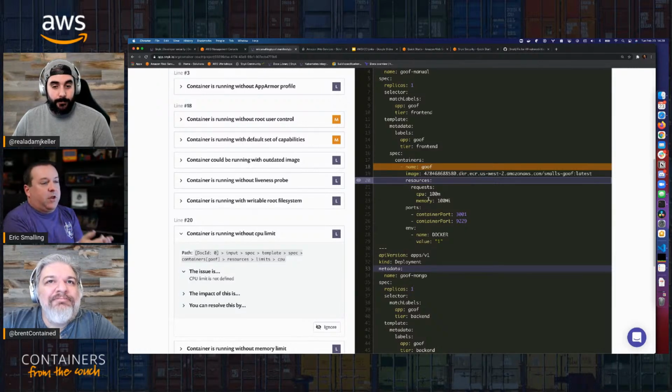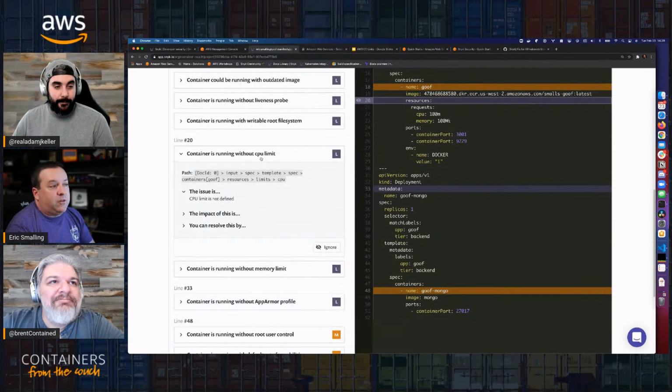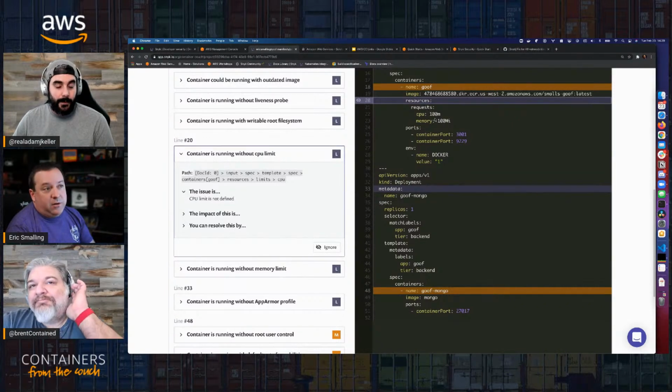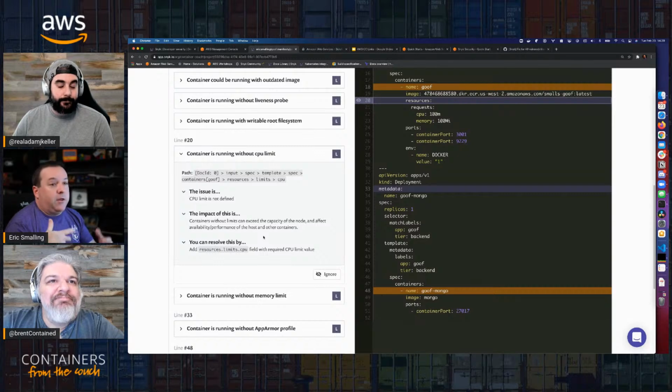But that's the scheduling side. The limits actually tell the container runtime engine, really the Linux kernel, don't let this process have more than this much CPU. And you can see that I've not done that. If I look at the impact, the container could have all the CPU on the node and starve other processes, other containers, anything else of CPU cycles because there's no limit being put on it. And I can resolve this by adding that to it.